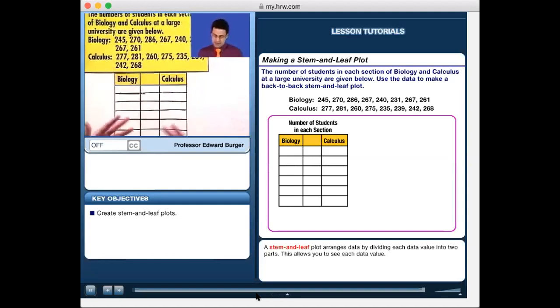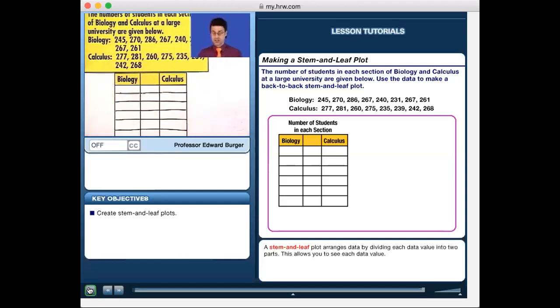If I just put a 2 here and look at the first digit, it wouldn't be interesting at all, because all of these would be right there on the 2 line. Here, he mixed together the 2 tables in one table. Okay, if it is hard for you, you can separate the 2 tables. But here in this example and in the book, they mixed it in one table. They put the stem in the middle, and to the right the leaves for the calculus, and to the left the leaves for the biology.